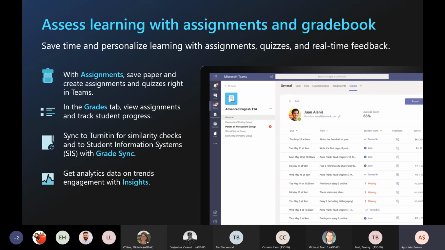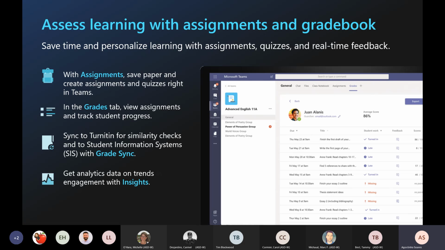Another thing that is available to you within your class Teams environment is the ability to create assignments and grade them as well. We'll be taking a brief look at these in our session today. However, this isn't covered too much here, as it's covered mostly in the Teams 100.